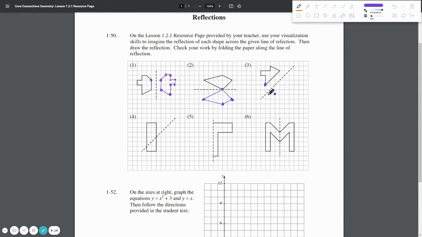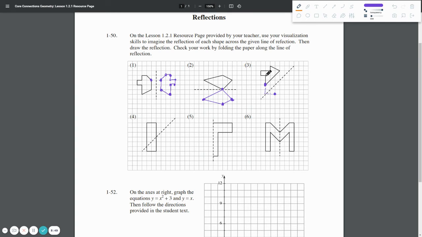Now, why do we go down and to the right? Well, if we went to the left, it would be over here, and that doesn't reflect over the line of reflection. I need this to go over here, right? So I can't draw it on this side. And if I keep going down, that's not really reflecting it. That's going to translate it, which is the next vocab word that we're going to learn in lesson 1.2.2. So always try to go down and then to the right. And that's going to work for this y equals x line here.